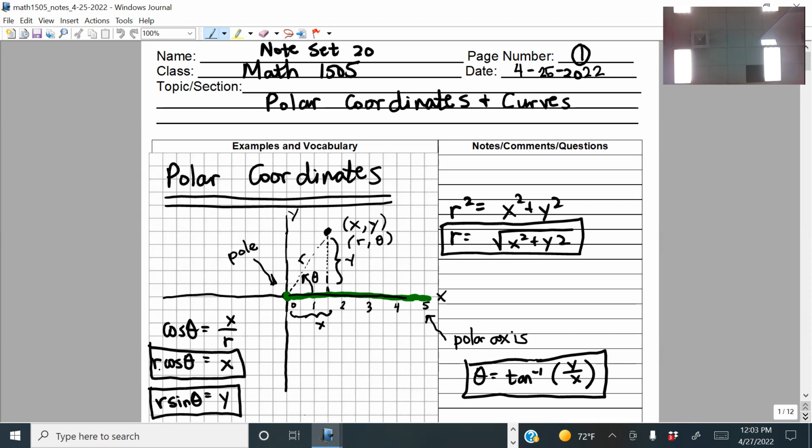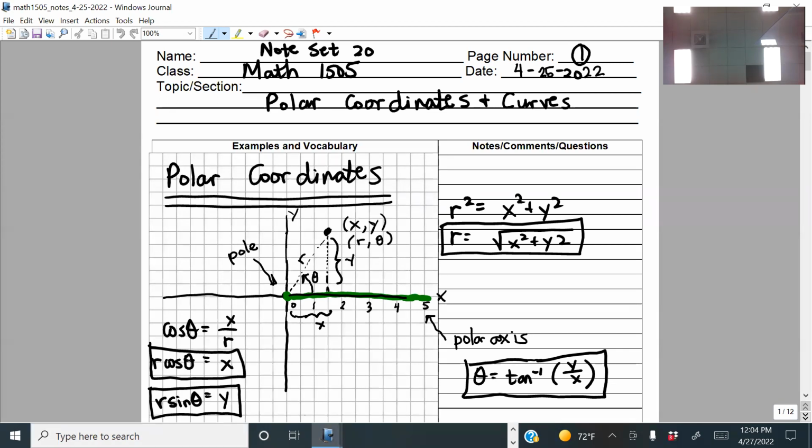So notice what that tells you. If you have a point given to you in polar coordinates, how can you convert it back to rectangular coordinates? Well, to find the x coordinate in rectangular coordinates, just take r times cosine theta. That will give you the x coordinate. And you can play the same game by taking y divided by r. That would be the sine of theta. If you multiply both sides by r, you get that y in rectangular coordinates is r times the sine of theta.